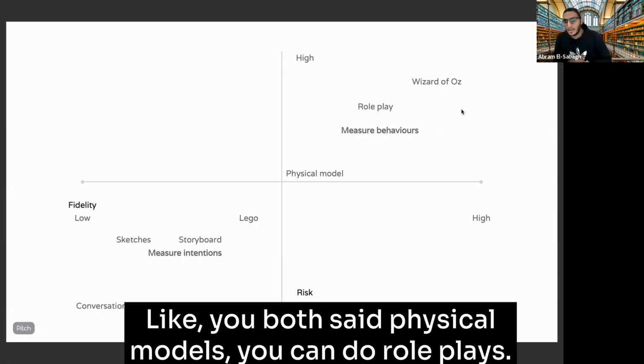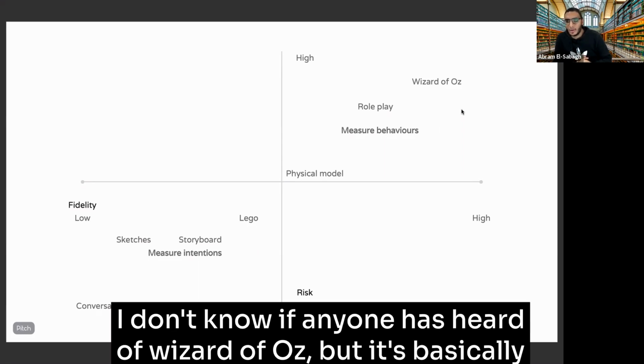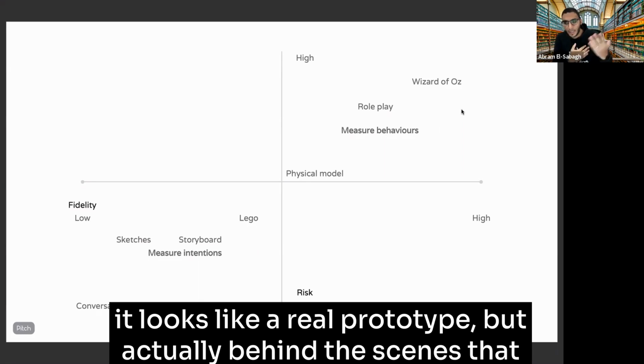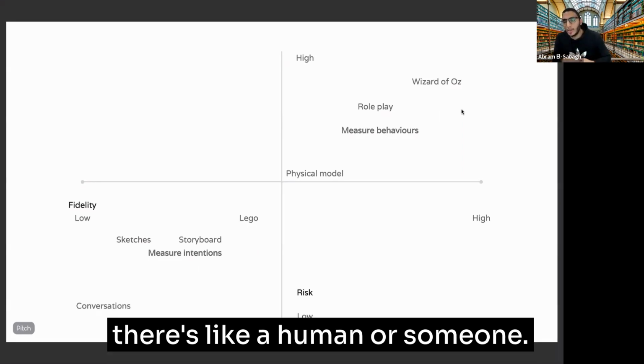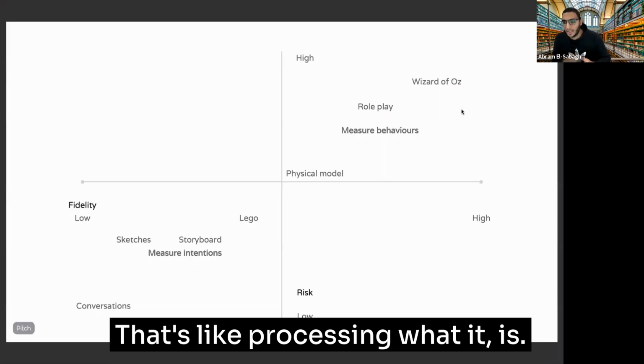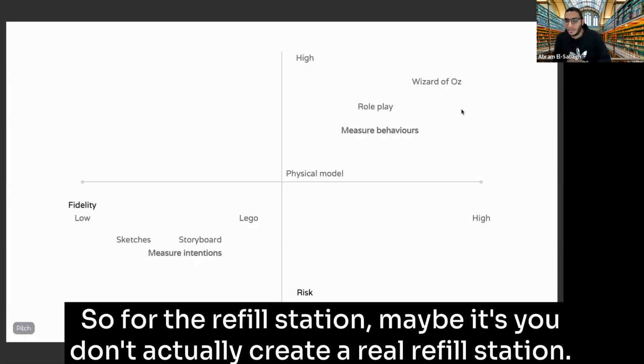Like you both said, physical models, you can do role plays, you can do Wizard of Oz. I don't know if anyone has heard of Wizard of Oz, but it looks like a real prototype, but actually behind the scenes, there's a human processing what it is. So for the refill station, maybe you don't actually create a real refill station.